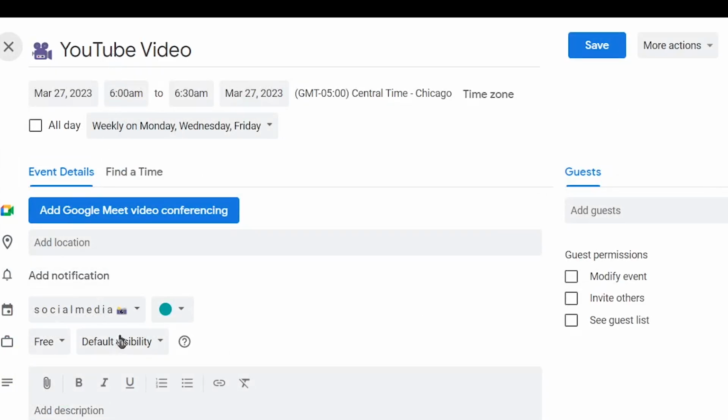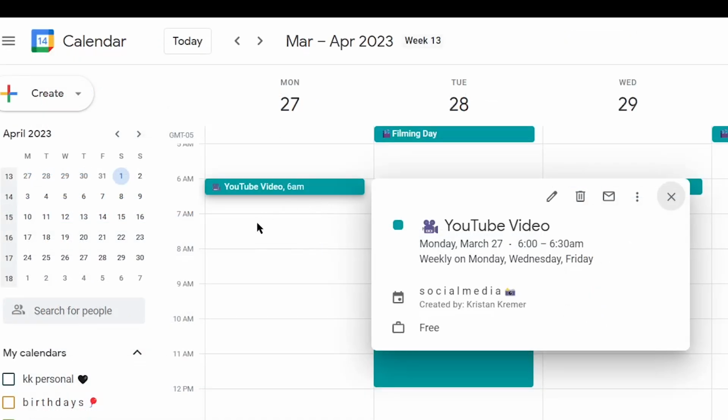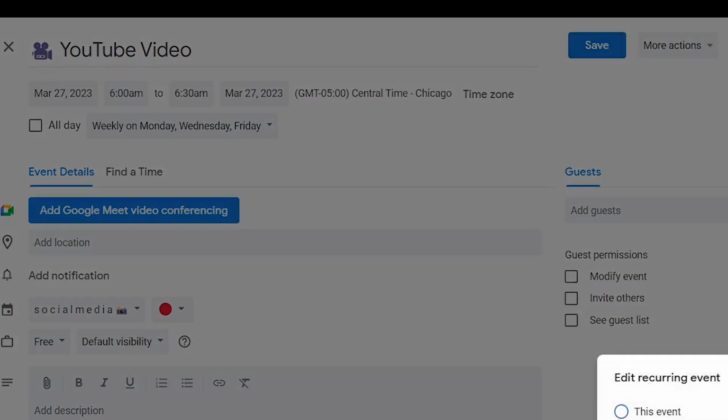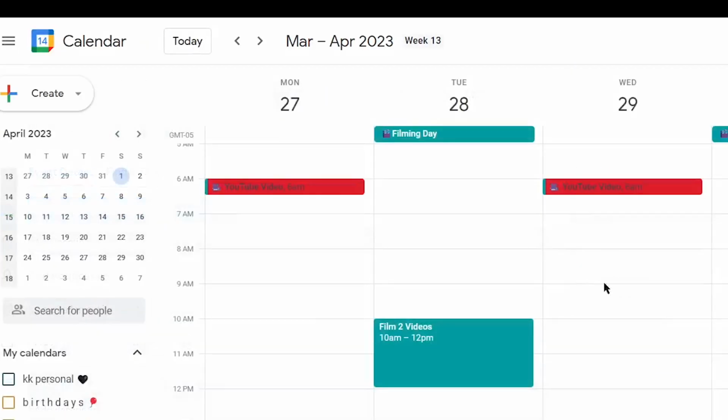This is on our social media calendar, and the default color is that color we chose. If you go into the event itself and not the calendar over here, you can change the color of the event. So let's just pick red because YouTube is red, and let's say save and say all events. So now you've got a red event, but it's got this tiny little sliver of the color of the calendar that you have.